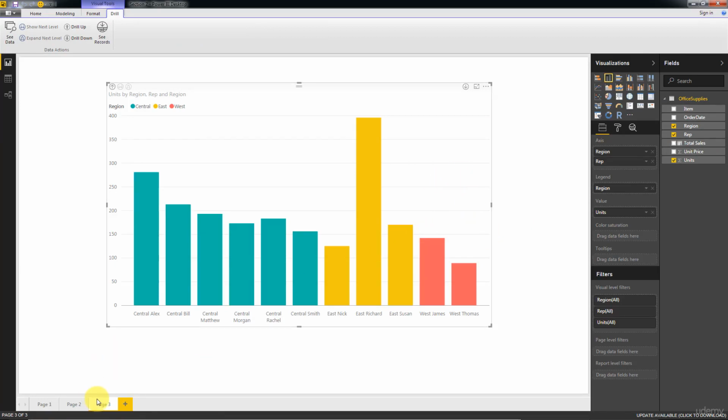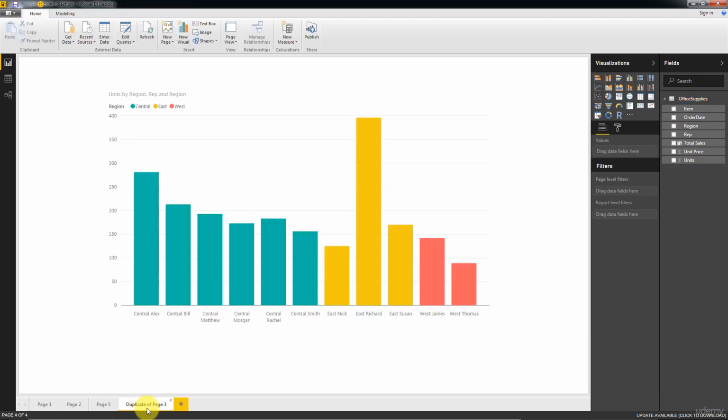And now let's create a new page. So we'll just keep this visualization as it is, but we'll create a new page. Instead of clicking this button, we'll right click here and say duplicate page. And here, instead of page 3, say page 4. Actually, you can rename them. So if you just double click, let's name it something else. Let's say total sales. And this one we can rename to number of sales, so we remember which one is which. And here, if you just double click, it'll let you rename total sales in dollars.